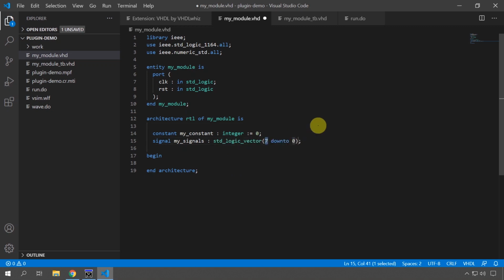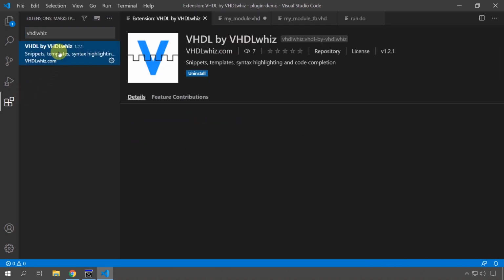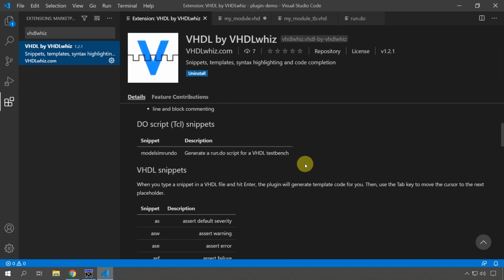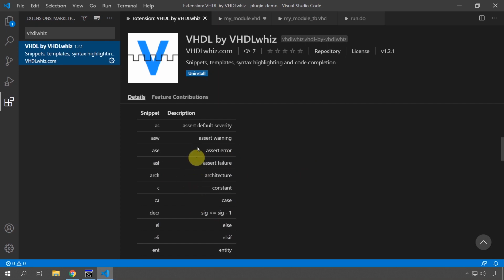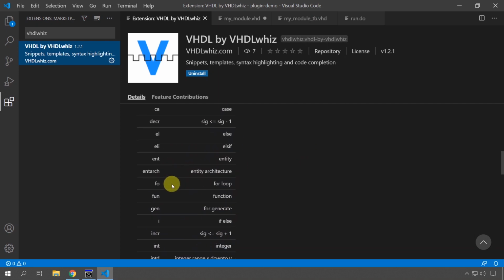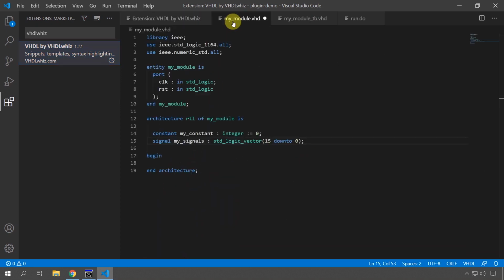And then we can change this to, for example, 15 down to 0, just like that. And all of these snippets that I'm using are listed over here on the plugin information page. So when I add new snippets, I'm going to update this README, so you can always find the information here.